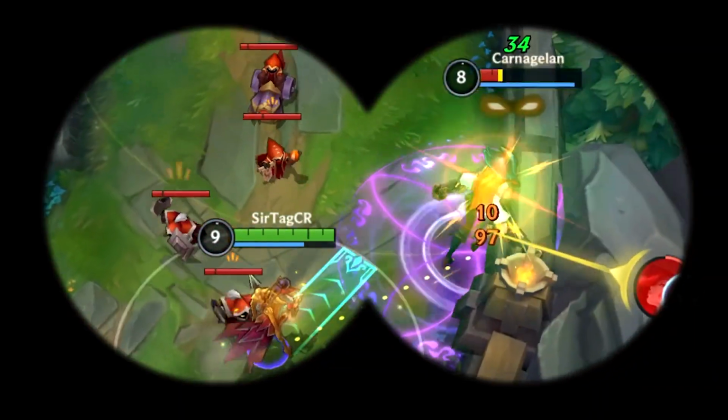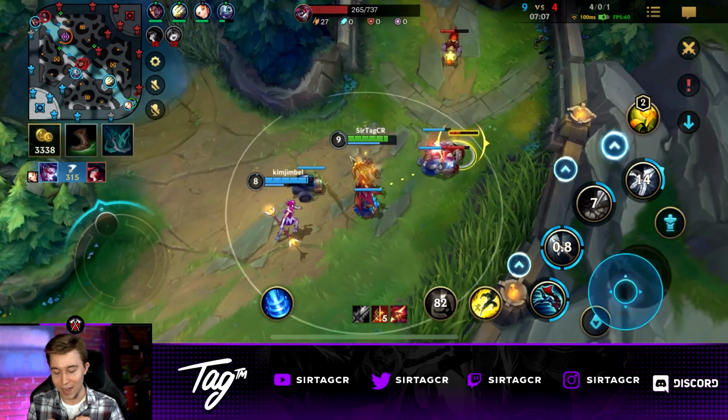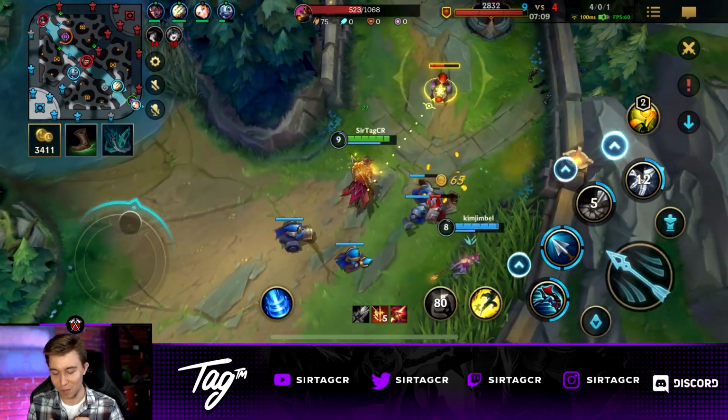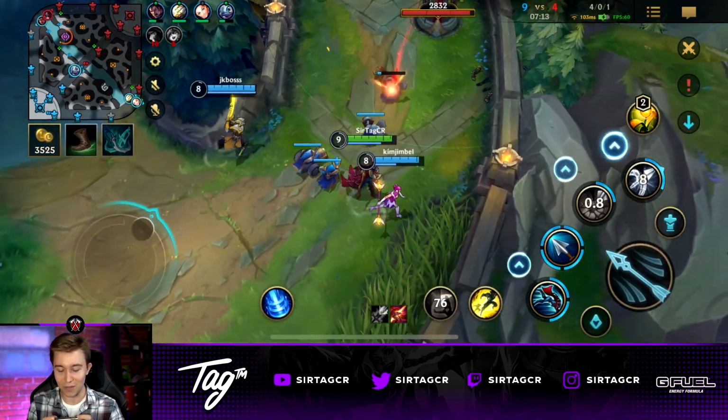Oh, that's hot. I used barrier in case she tried to get frisky with me. I did not want to get stunned under turret, or slowed under turret and then ulted. It was just too scary, guys. Better be safe than sorry.